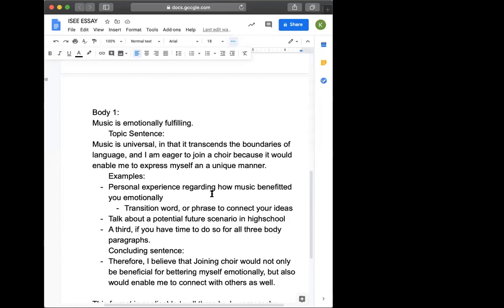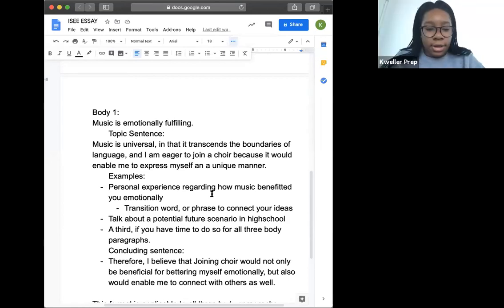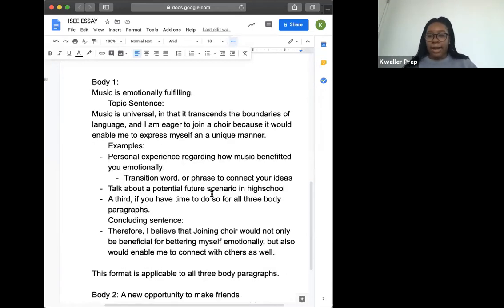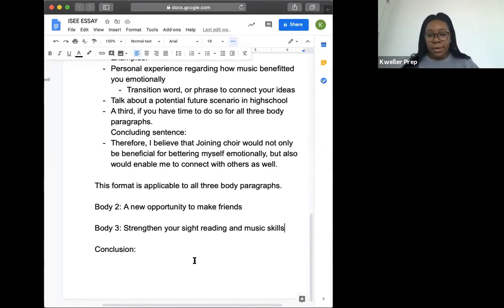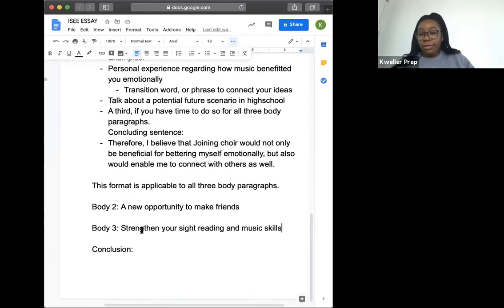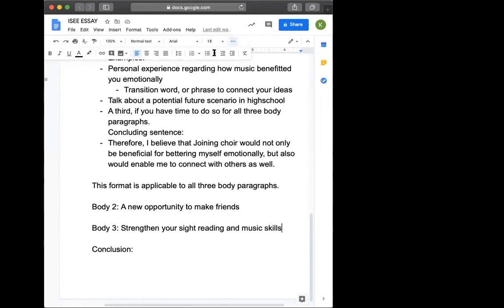If you write a third paragraph and it's poorly written, that won't reflect well on you. So if you're going to write that third paragraph, make sure you have enough time to flesh it out and write it well. If you don't have time to do that, then don't do it. But ideally, you'd write 3, okay? Okay, thank you. No problem.